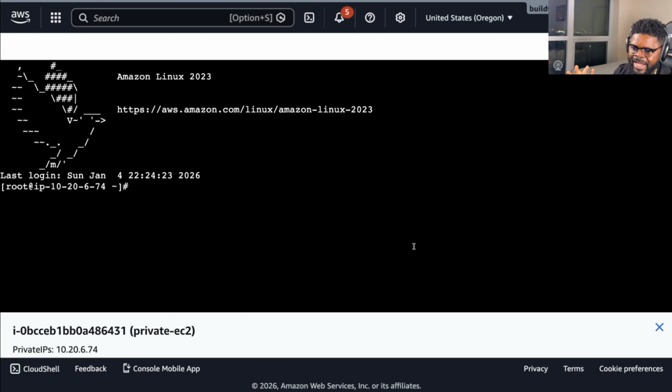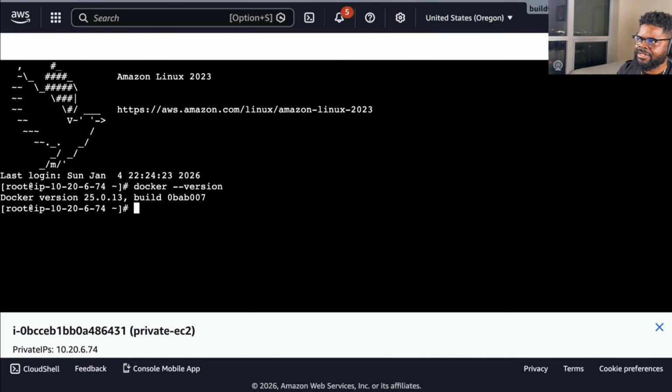Let's see what we get. Fine. We're inside the box. So we've connected using two ways, a completely black box. We've connected using Instance Connect, and we've also connected using Session Manager, right? So here is the same. I'm already logged in as root. I can run Docker, the same command we've been running before, just to confirm if Docker is still running. Docker is there, right? Because it's all from the base image that was built. So we're good at this point.